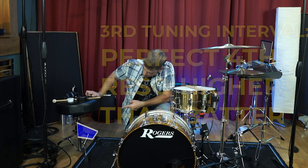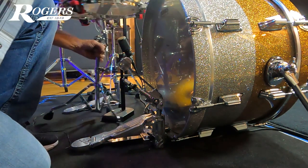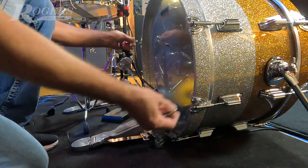All right, y'all, now thankfully I have my little GoPro camera over here recording all of this stuff for me. So you can see from this side as I move the snare drum just a smidge to actually see what I'm doing in this bass drum. Now I'm just gonna take this head down. I know it's pretty loose, but I bet I can go.